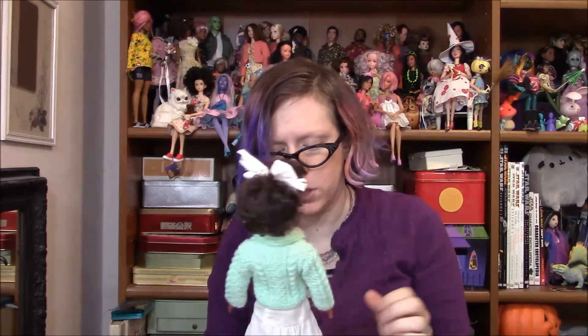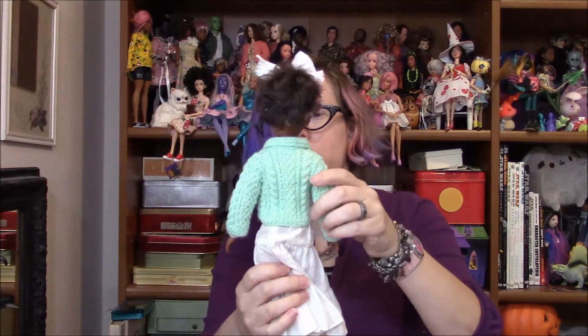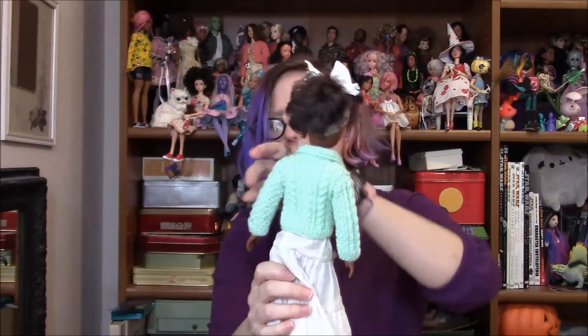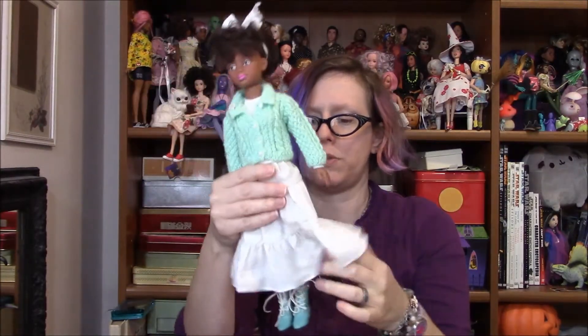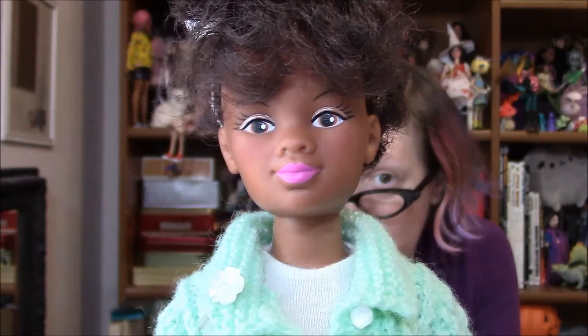I did go through my doll clothes with more time than last week. She's still wearing the same Ken sleeveless t-shirt, but I found this cardigan from Anger and Graffiti on Etsy — really nicely made, supposed to be Barbie size, but it's always been a little too bulky for Barbie. The sleeves are slightly short on Crystal, but it fits her so much better than it ever fit Barbie. She does have another pair of black boots, so she has more outfit options.